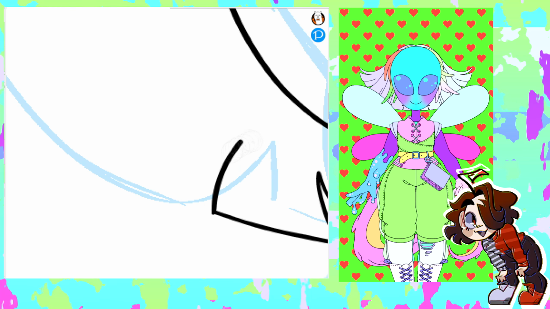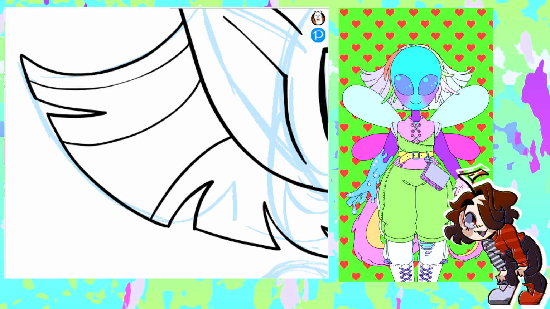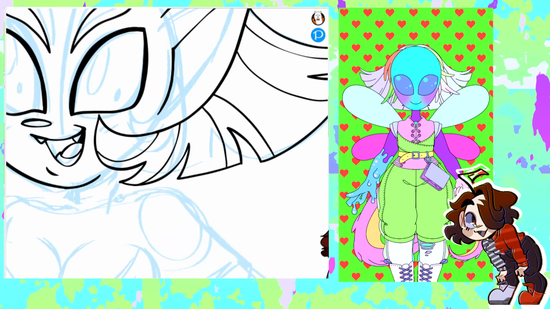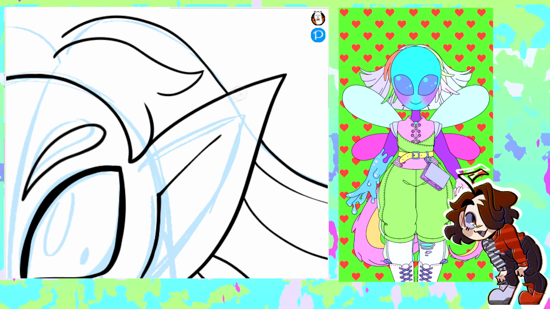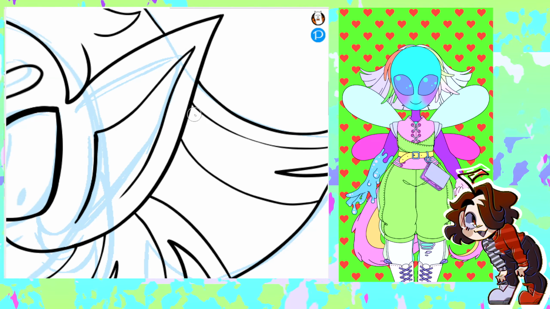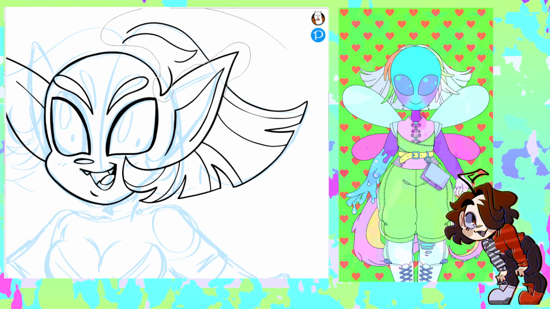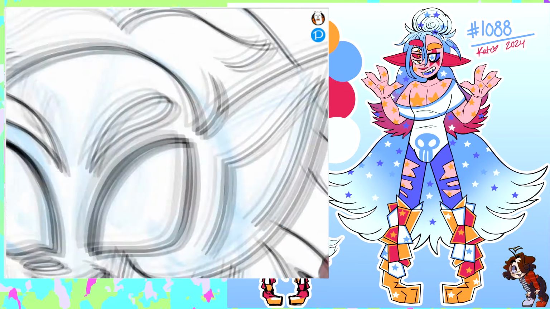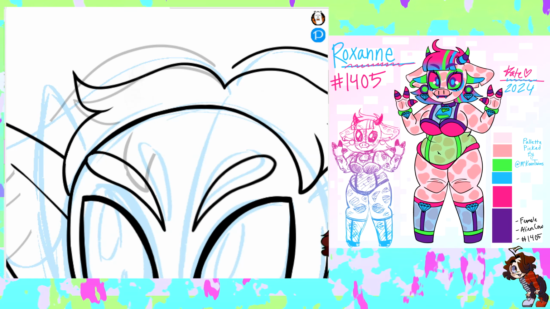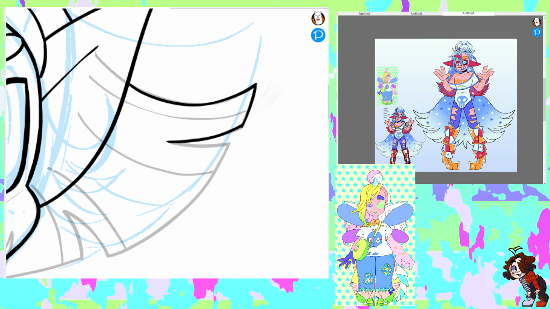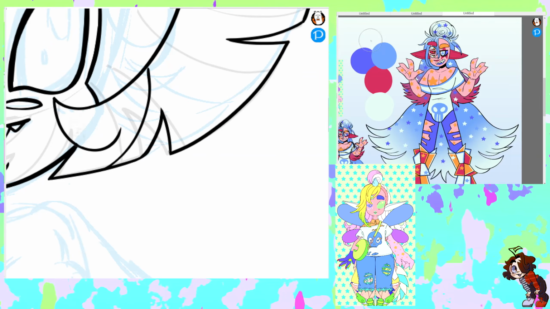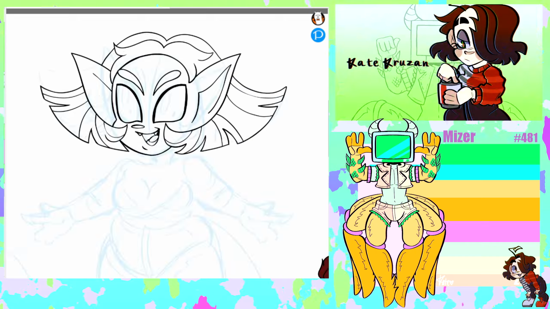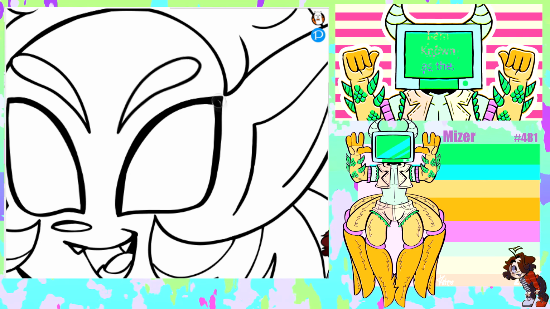Now for the redesign we are doing today, we get to draw an alien character. I will obviously put the original selection up on screen for you to look at and compare. I feel like I have been on an alien kick these past 2 years, which I know sounds a little weird, but I feel this way, especially since we've made Dusk and Roxanne, which are just 2 of my best designs. And Dusk was actually also a Monster Girl randomizer redesign. He is one of the few Monster Girl makers that got gender swapped into male. There are 2 of them total, I think. It is him and Miser, 2 troublemakers. Honestly, some of my best work.